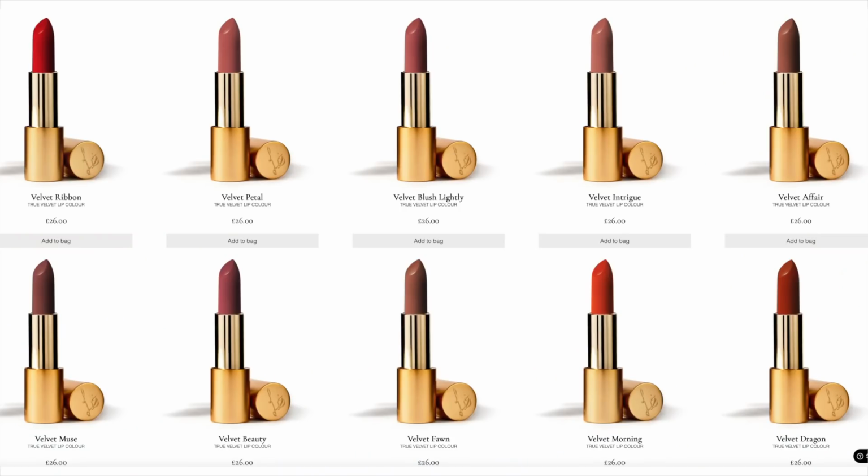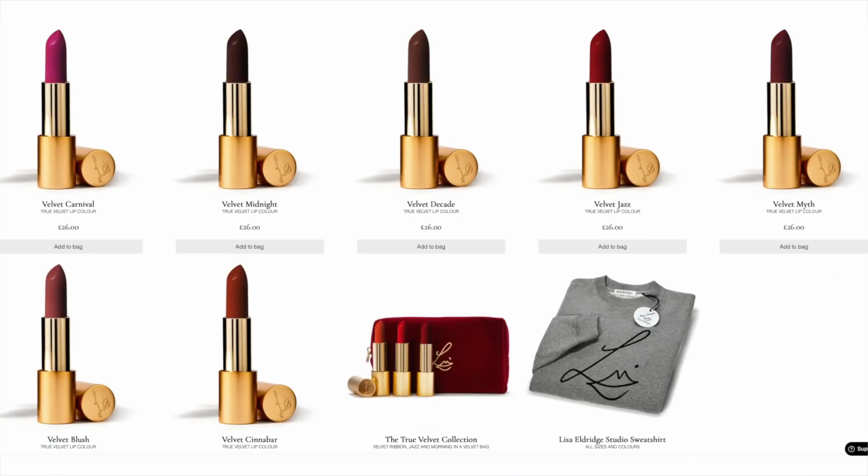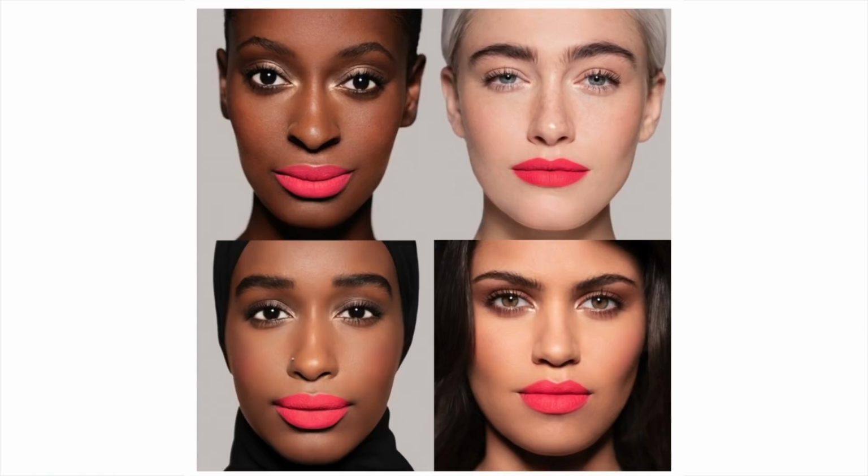Also, because the range has pretty standard shades, they're all very dupable shades, there is no real incentive for me to order more. I'm really bummed I missed out on the shade Rainbow Spill because that's a gorgeous looking vibrant pink that I really would have loved. But as the range is now, I feel like I can dupe everything in my collection, and I feel like this formula is only slightly better than, or on par with, others that I have.